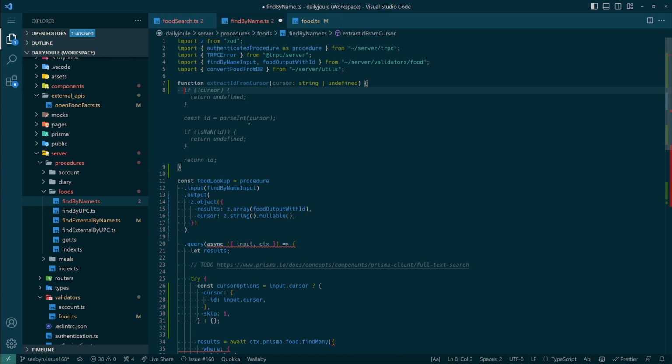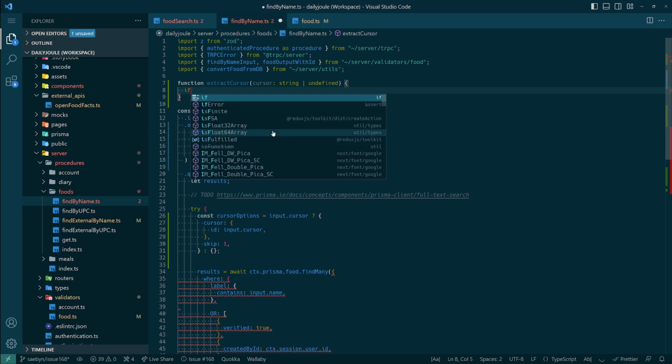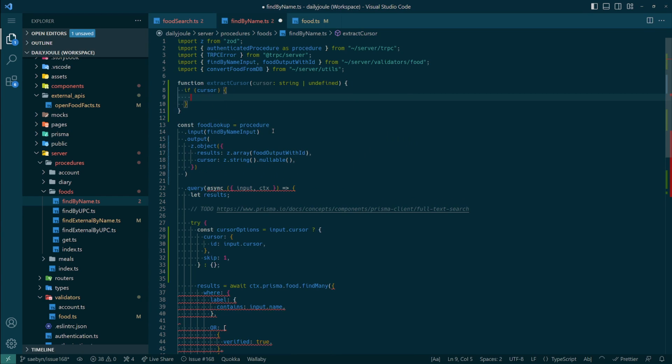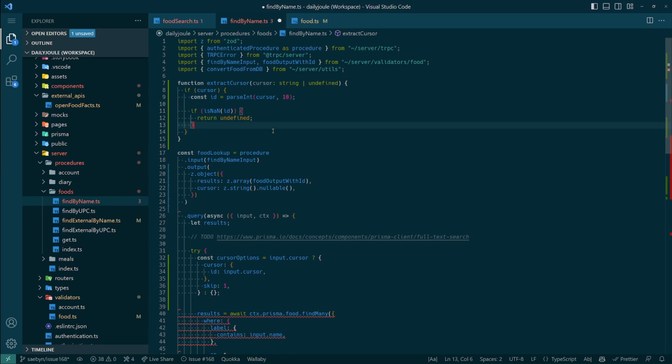Again. Let's call it extractCursor. And if there's a cursor, I'll say const id equals parseInt cursor 10. If it outputs NaN, return undefined.